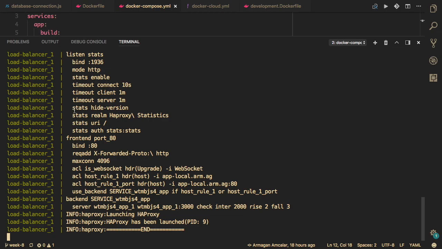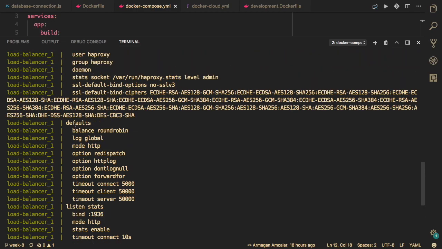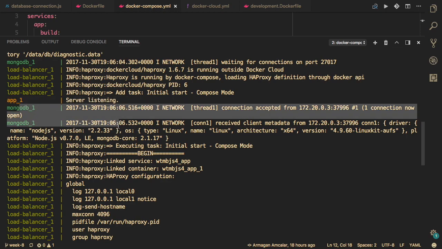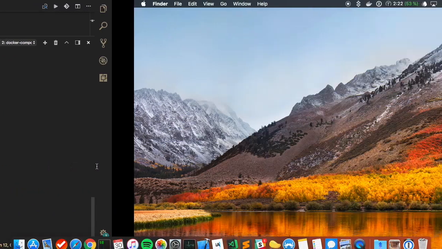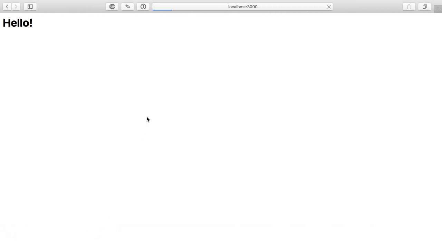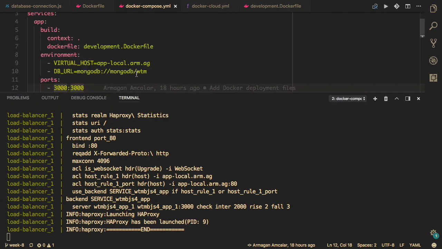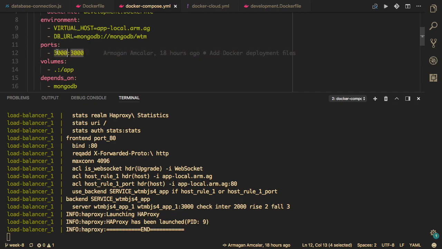So instead of running node in Next.js, we run docker compose up, and it makes sure MongoDB is running, it makes sure the load balancer is running, and you get really nice logs out of it. For example, the app says server listening, MongoDB has some logs, and the load balancer has some logs. And I will actually go and see. It's available at localhost 3000. It's the same as before. This is only available because in my Docker Compose file, if you remember, I defined the ports. I said, hey, this container is listening on port 3000. Expose that port, and pair it to port 3000 of my computer so that I can interact with it.